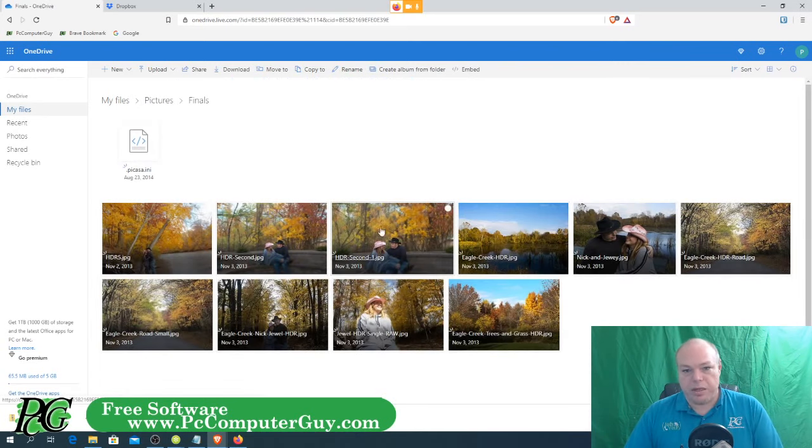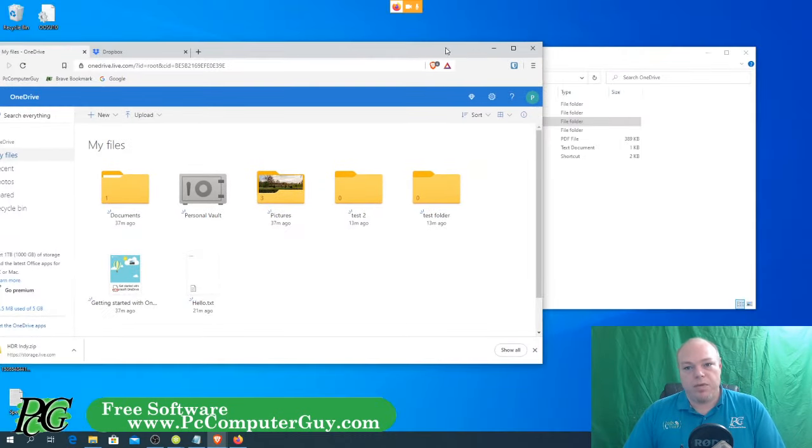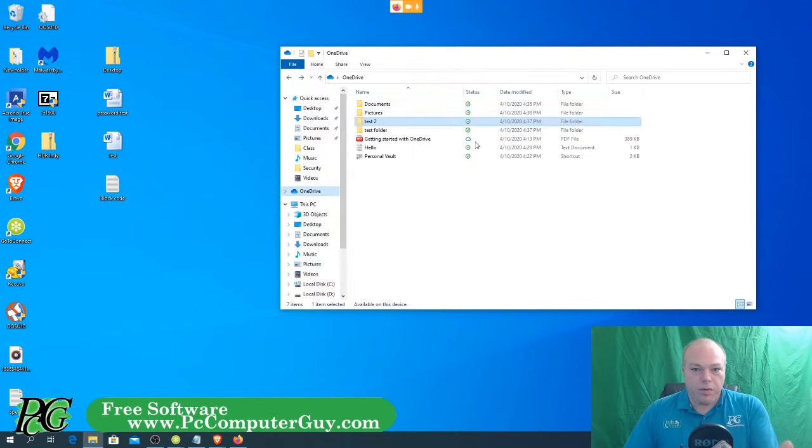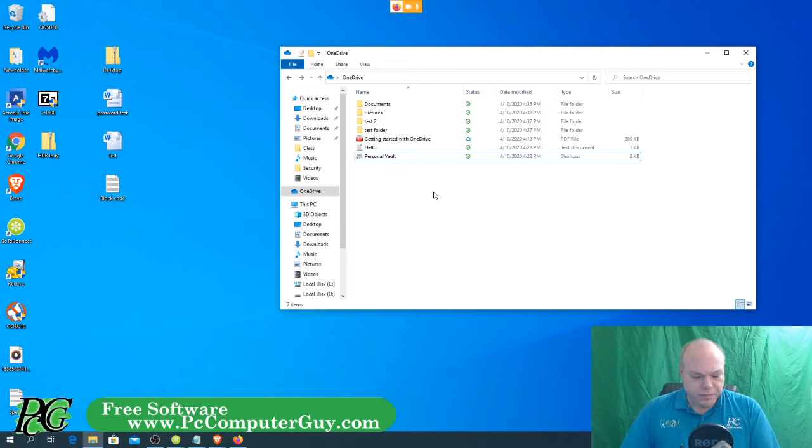Now it's finally generated the thumbnails for that. And we'll go back to my files here, and we've got everything here where we have that document that we created, all of this stuff. This is, again, the web version, and if we minimize it over here, everything synchronizes to this. So most of what you will be doing on a regular basis will be storing things and working with this folder, not the web-based version.